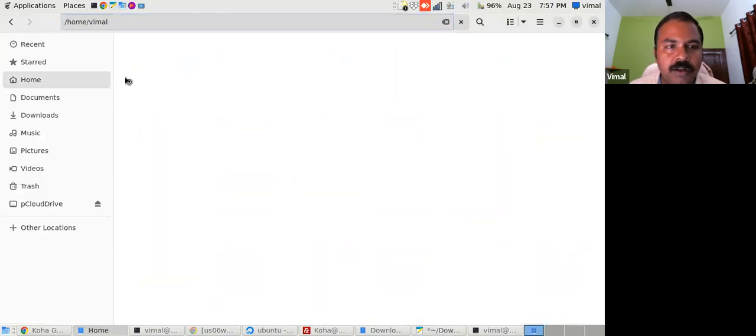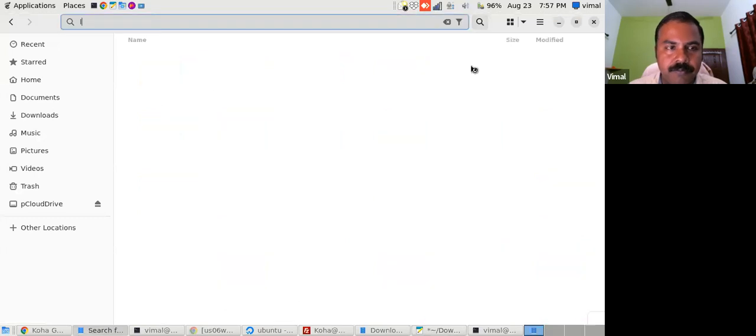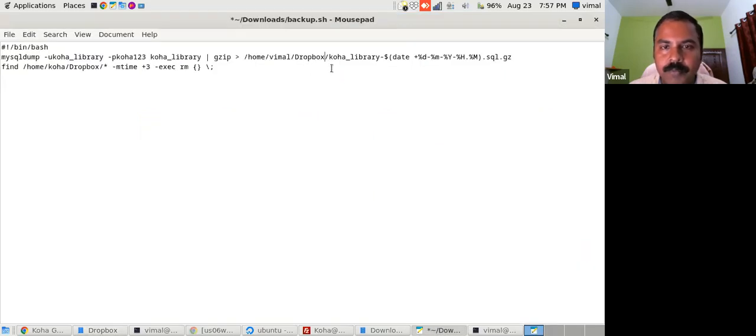This is the location. Then this is the name of the backup file. See here a dollar sign. This part will vary based on the date and time.